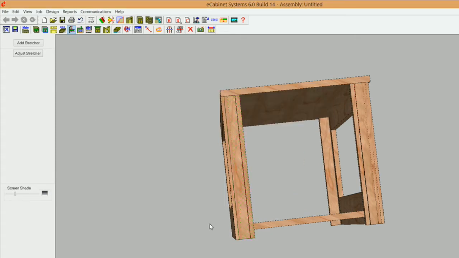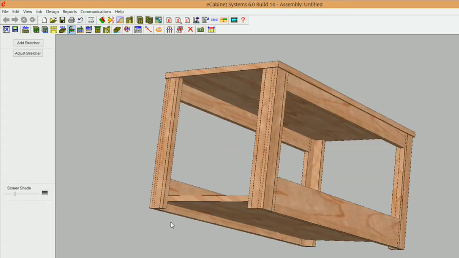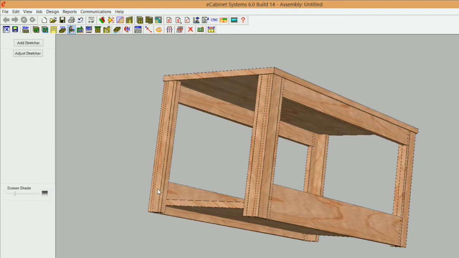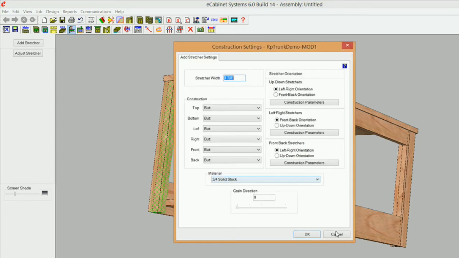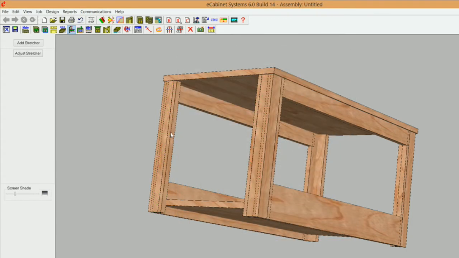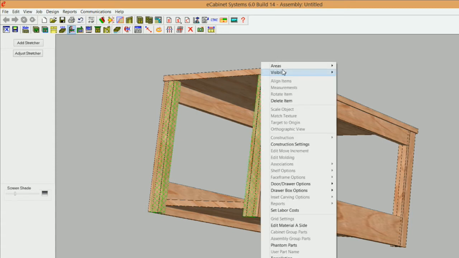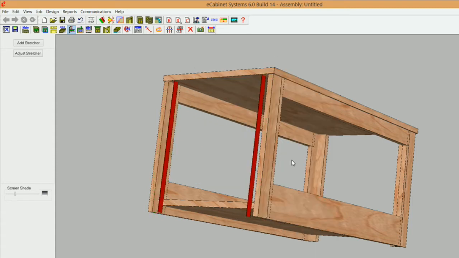Now we can add our top and bottom rails to our trunk here. So I'm going to hide you. Nope, I don't want construction settings, I want to hide. Click and visibility, and hide selected.